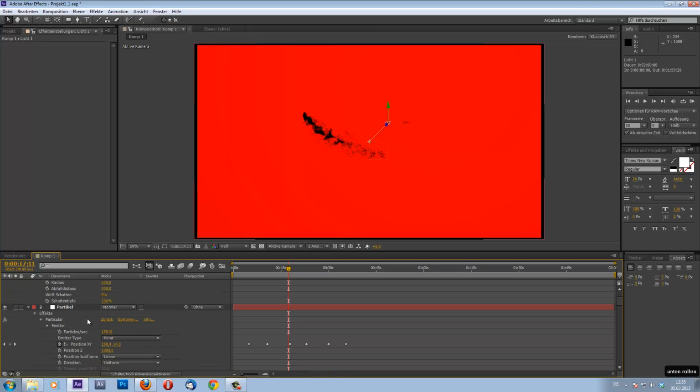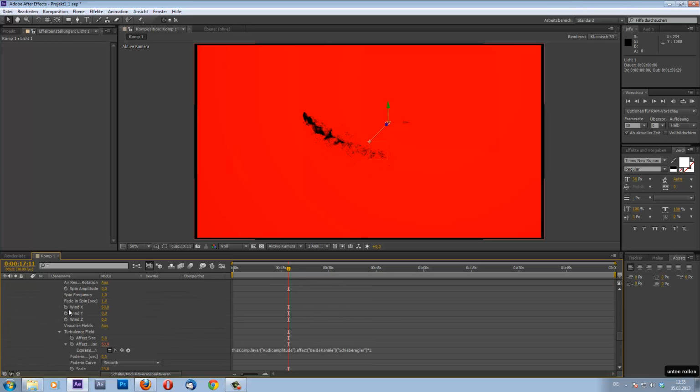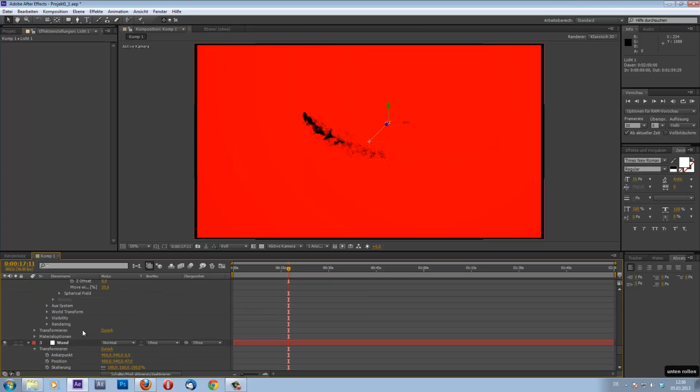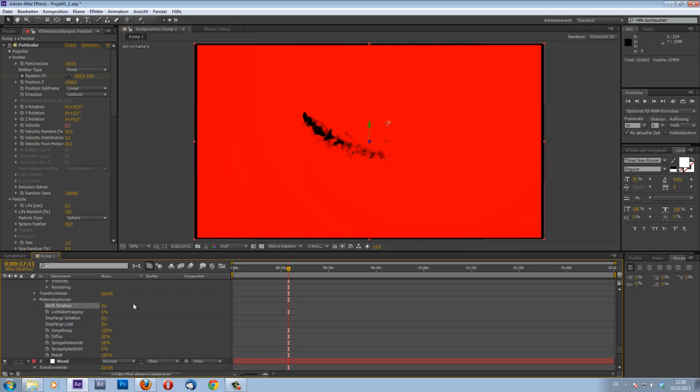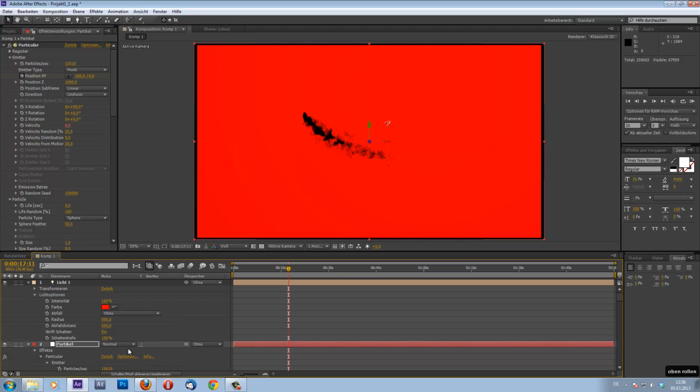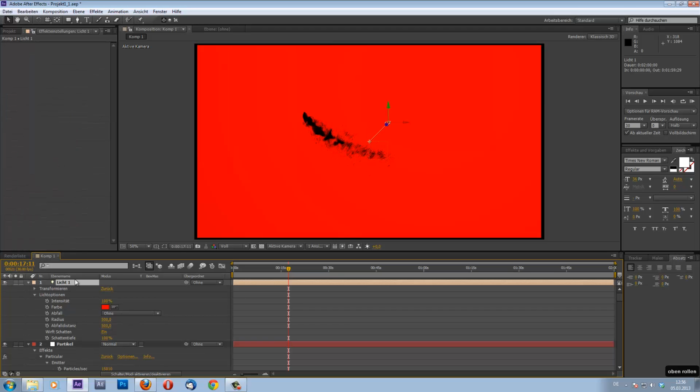Okay, and now we have to change the material options of our particles and make the shadow, first shadow options on, in German "Wirft Schatten". And yes, put in your After Effects options all the same options like in my composition here.